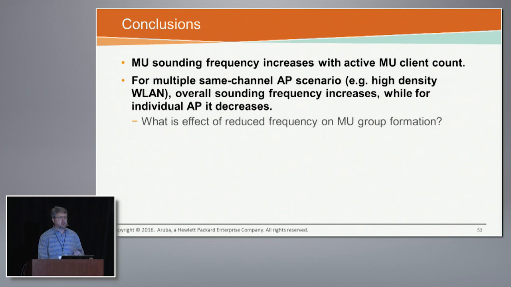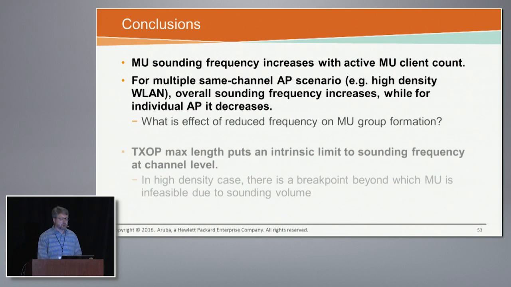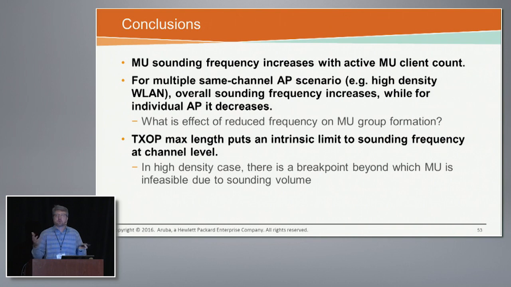We don't yet know the answer to this question, which is what is the effect? Do I get less MU if I need to sound every 40 milliseconds to do MU, and I can only get it every 60 milliseconds? Is there going to be some impact, right, in terms of the AP's ability to choose MU, for instance, right? We don't. So that's an example of stuff that we're all learning how to figure out, and every vendor is going through this, right? So all my colleagues are sort of working on the same problem in the lab.